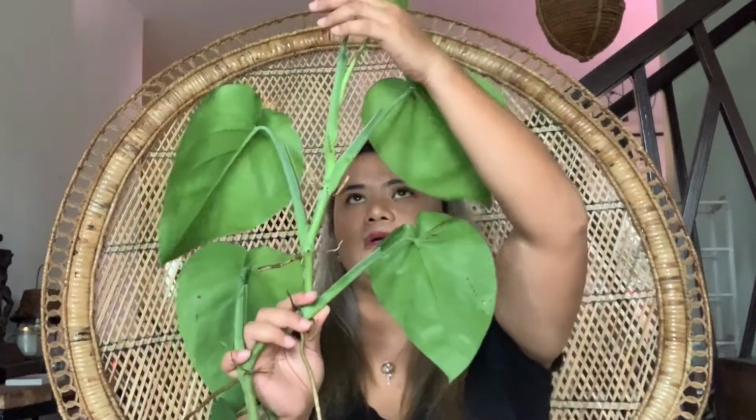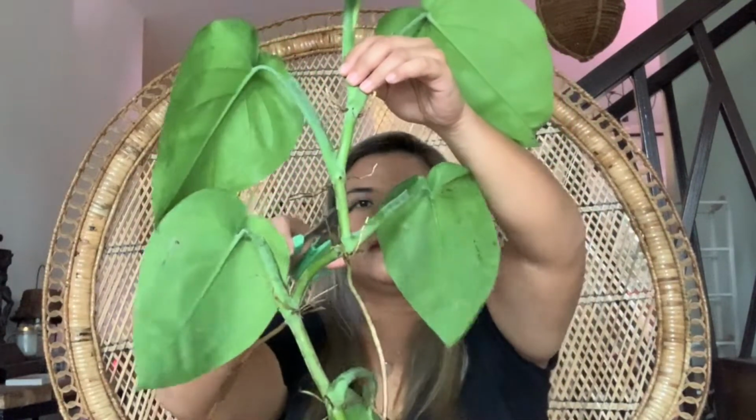So you can see this node has no air root, and this one has some air roots. This one has some air roots. So, like for this one, we can cut here.